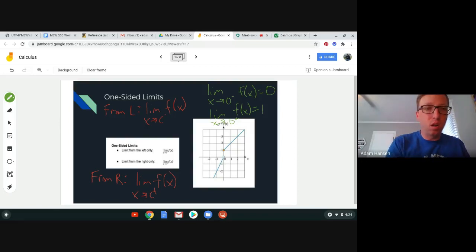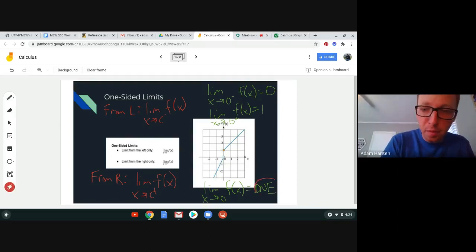I don't care that the two-sided limit fails to exist. I'm not trying to figure out what a two-sided limit is. In this case, these are just strictly one-sided limits. The two-sided limit fails to exist because each of these one-sided limits are different numbers. I approach 0 from the left-handed side. I approach 1 from the right-handed side for this piecewise function in the graph below. A little bit different notation, but it follows the same process as you would normally think for a limit. It has to approach some number, but now we're just approaching it from one direction as opposed to two.